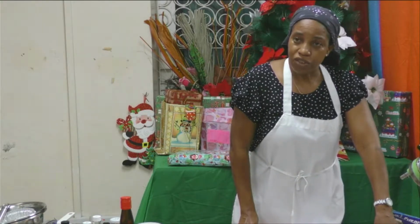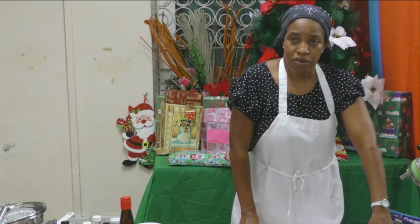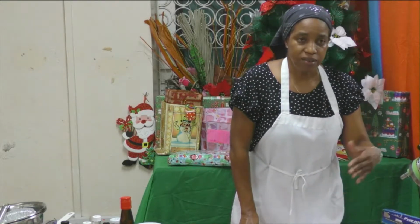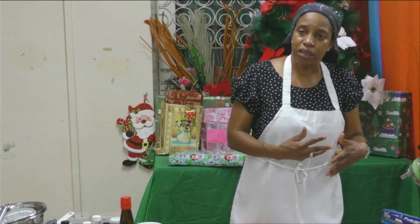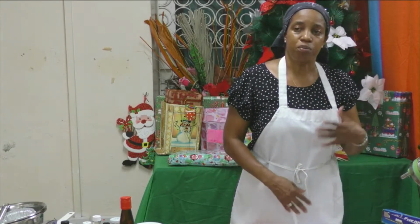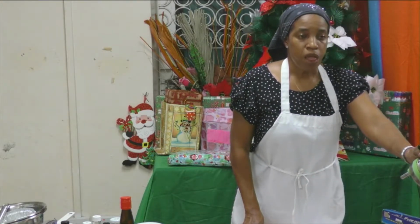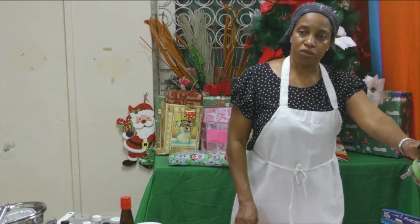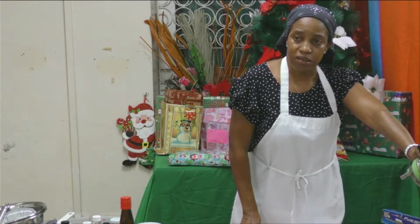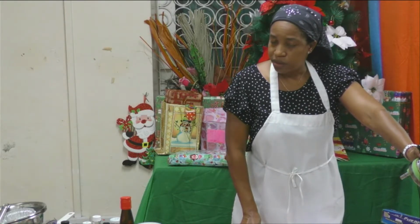Your egg mixture does not have to be added all at once to your cake mixture. You do that gradually. So you put a first set, you allow it to mix a bit, put a second set, allow it to mix a bit, and then you pour the rest. After you pour the rest, you allow it to mix a bit, then you turn off your mixer and you scrape the sides of your bowl and you put it back to mix for a further 5 minutes, at which point you add the gravy browning.